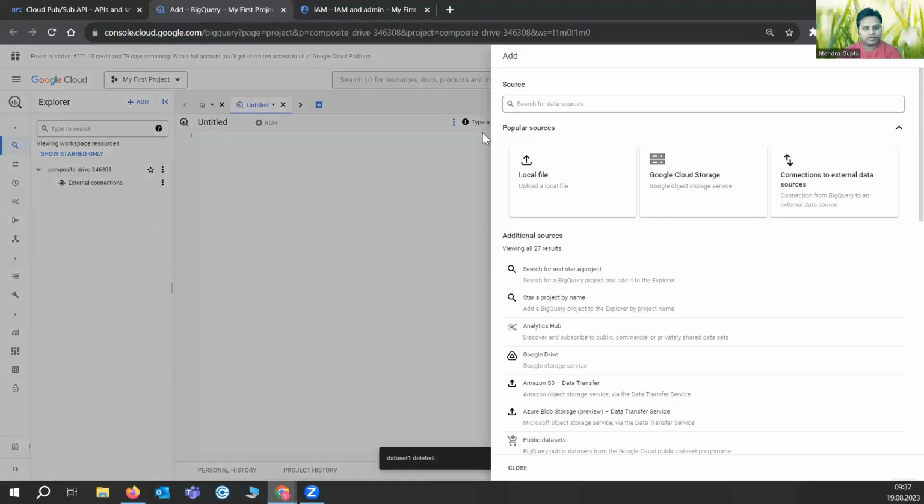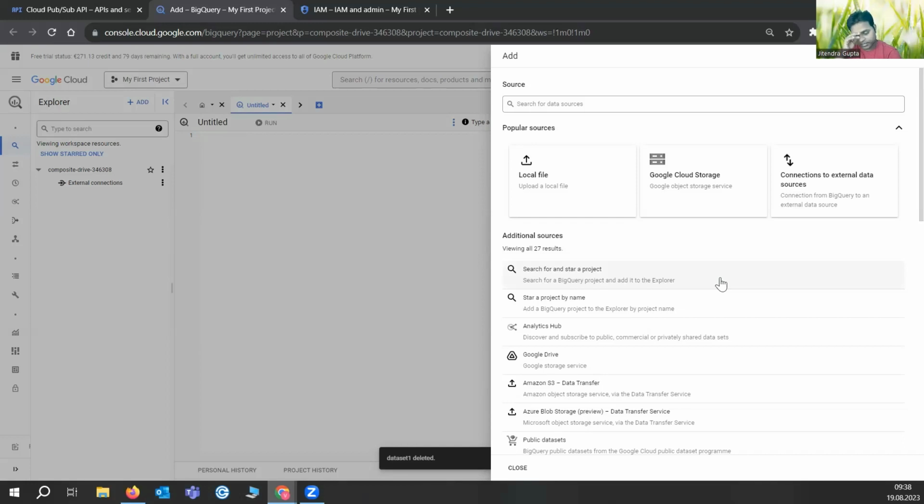If you see, there are various ways that you can take a source of any data that you want to bring to BigQuery. I can bring it from my local file by uploading it. I can use Google Cloud Storage to bring the data to BigQuery, as I was talking about yesterday, if needed. Then I can also have a direct connection from external sources.